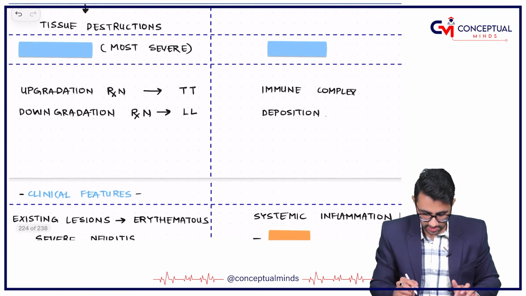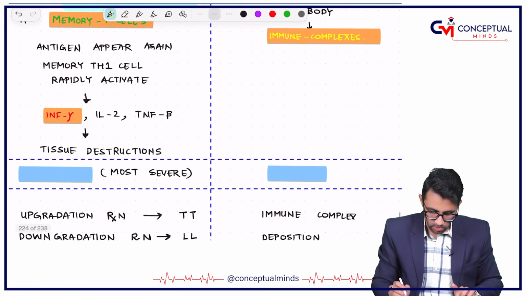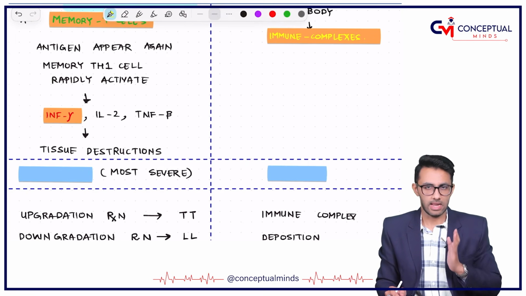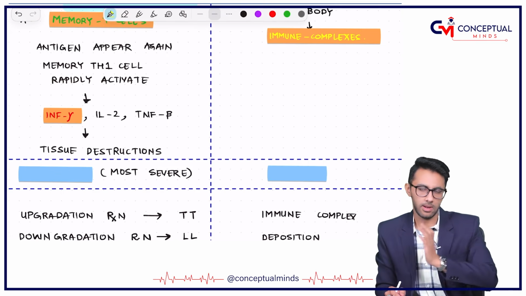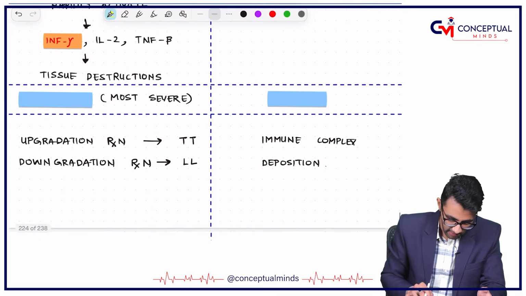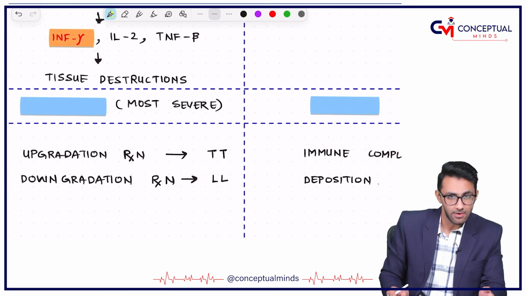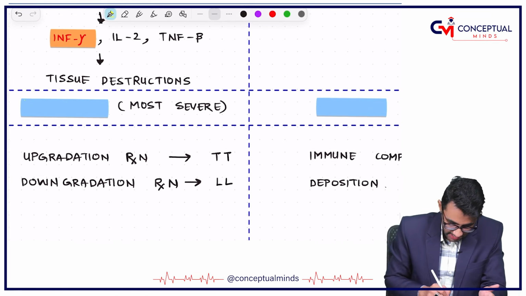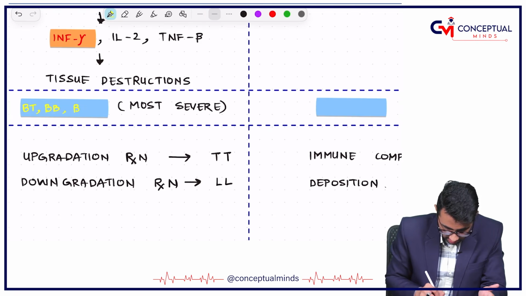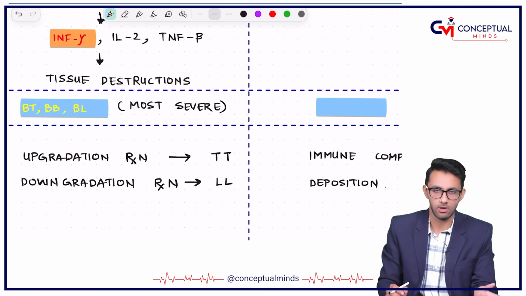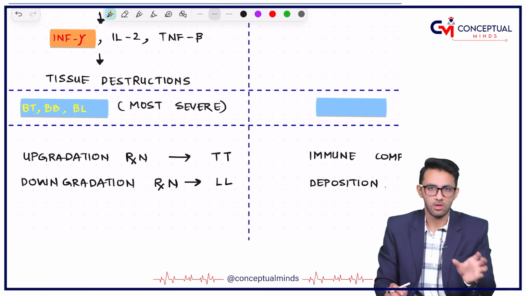The next point we have over here is the involvement. Which type of leprosy, according to the Ridley-Jopling classification, falls under type 1 and which under type 2? In type 1 we have what? Any guesses? Are you thinking about TT type? It's going to be the BT type, BB type, and BL type. And the BL type is the most severe one, right? Borderline lepromatous is the most severe one because it lies in the middle, so it shows the features of both extents.